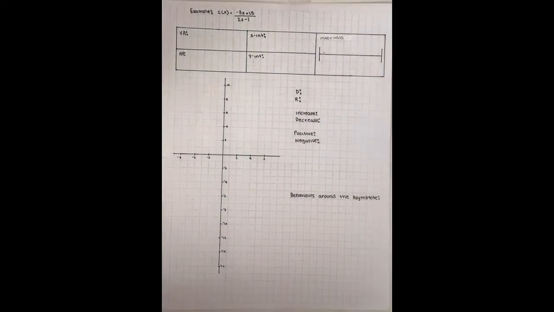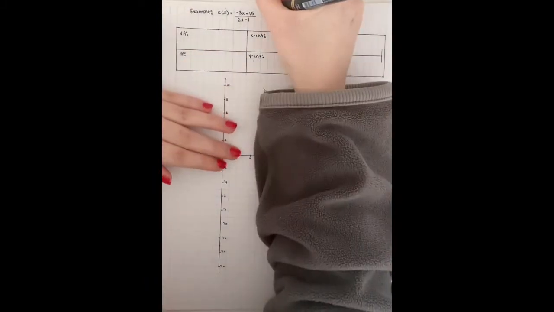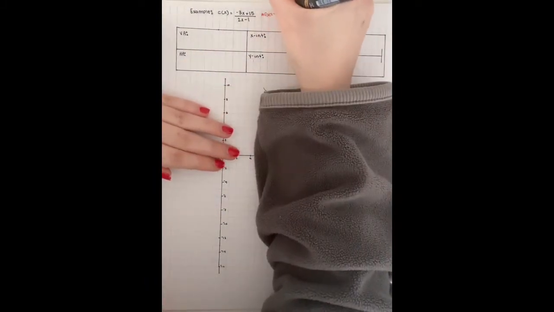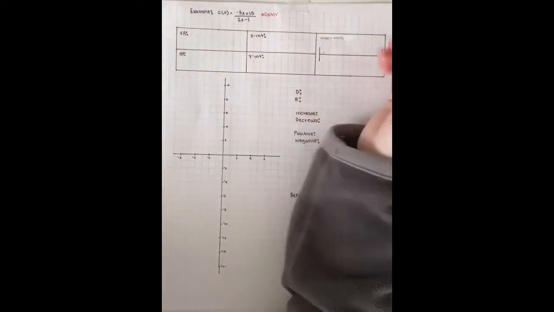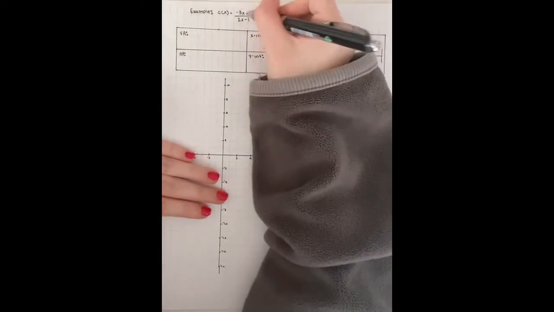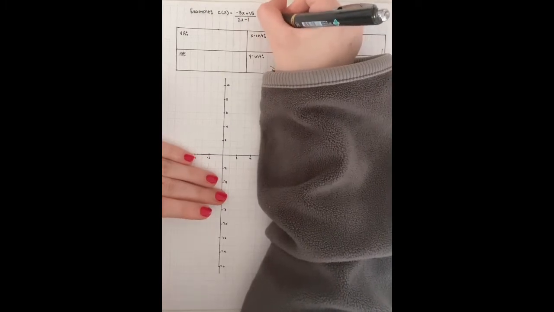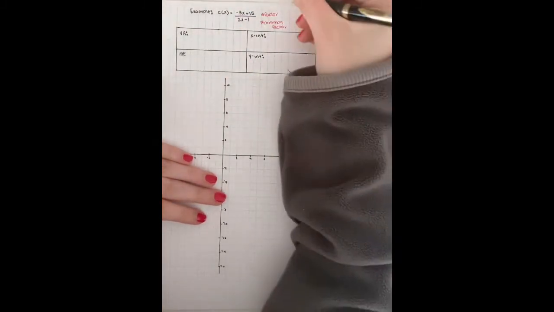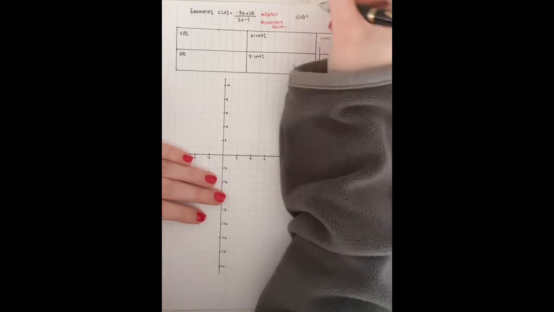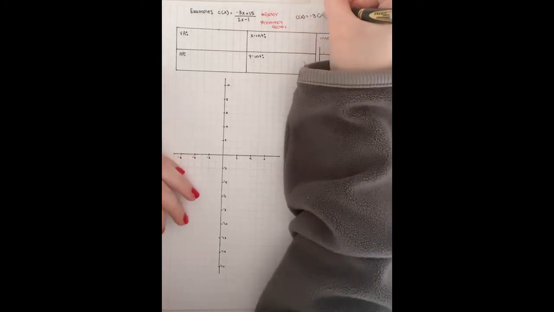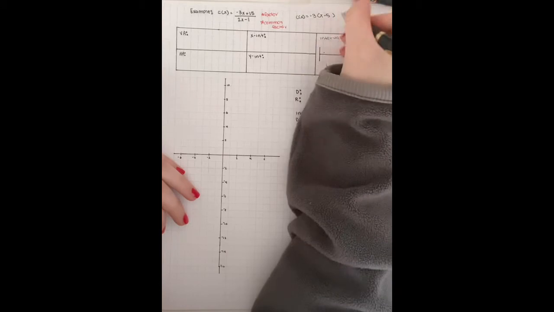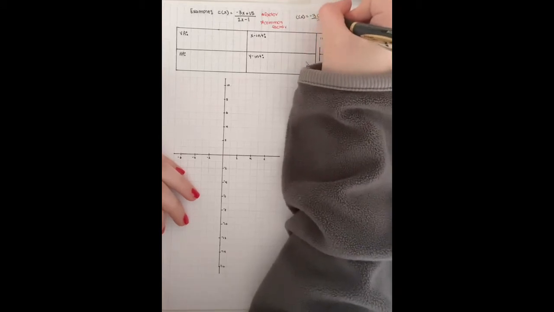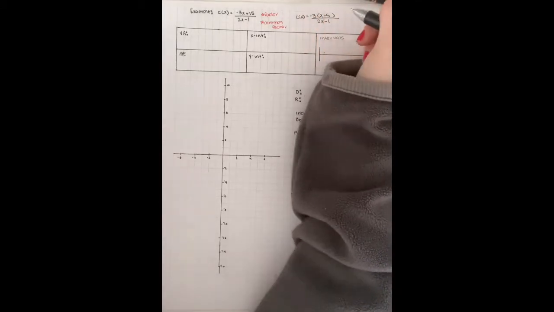Hi guys, so today we're going to be looking at a linear over linear function. And we start by factoring because this is going to make it easier to identify the x-intercepts, the vertical asymptote, and the horizontal asymptote. And we factor by common factoring the negative 3. So we common factor negative 3 out. That's going to leave us with x minus 5 over 2x minus 1 because we can't simplify 2x minus 1 any further.